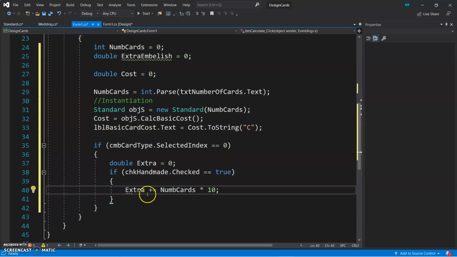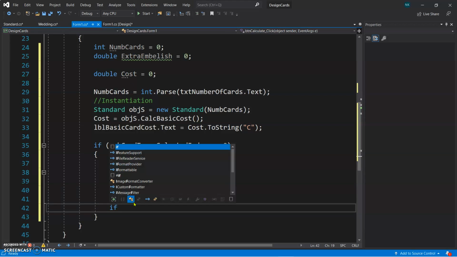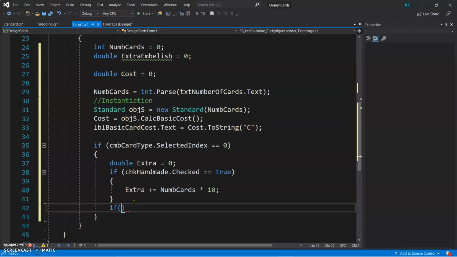Why do we put a plus? It's because these are checkboxes. What if the user selected two options at the same time? If you put no plus, it cannot add those amounts, those calculations, at the same time.